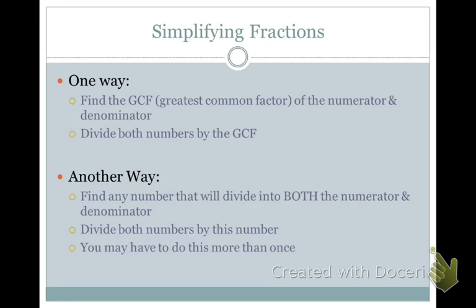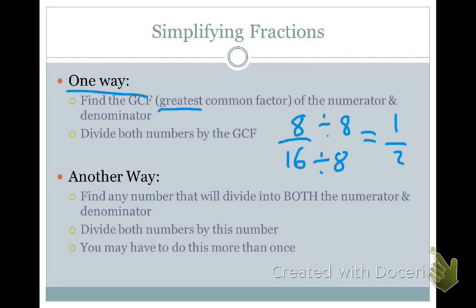All right, simplifying fractions. Once we have our fraction set up, we have to simplify. This should be reviewed because we covered simplifying fractions in our last unit. You can find the greatest common factor of the numerator and denominator and divide both numbers by that. The example that I've been giving in class is 8 over 16. The greatest common factor between these is 8, because 8 goes into both 8 and 16, but it's the greatest one that goes into both of them. 2 and 4 also work, but they're not the greatest common factor. So I would divide the top and the bottom by 8, and this gives me 1/2.